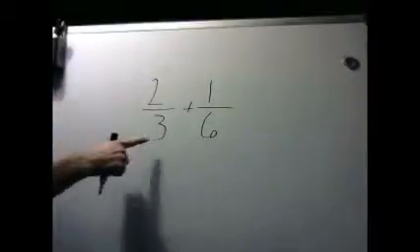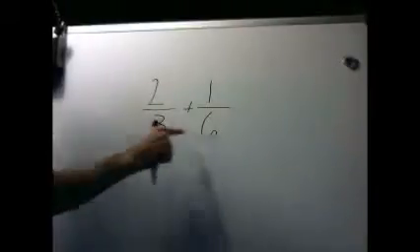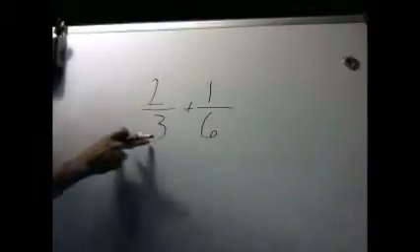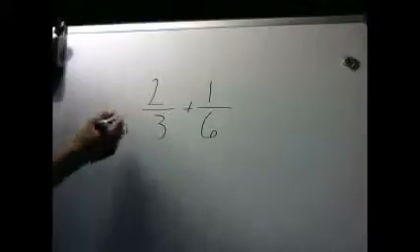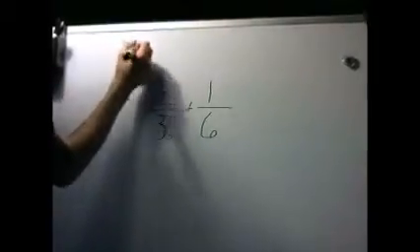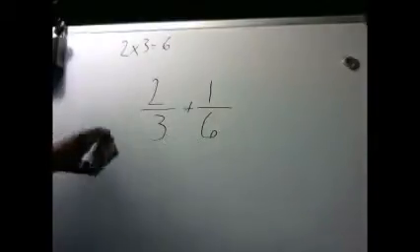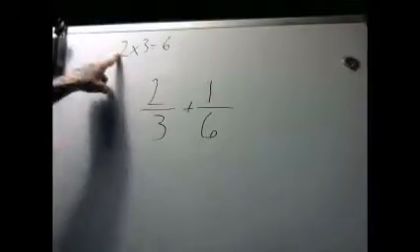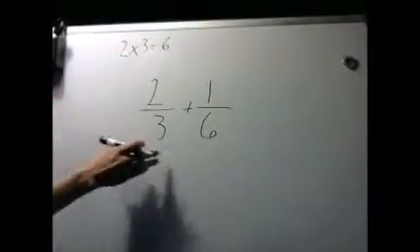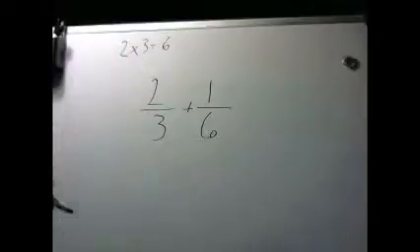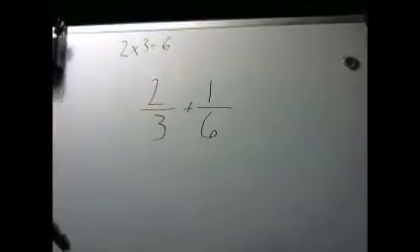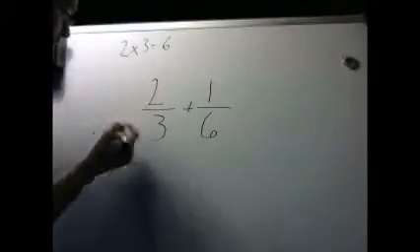Well, we notice here that there's a 3 and there's a 6, and both of these share a number. We can multiply 3, for instance, by a 2. We can say 2 times 3 equals 6, right? Therefore, we know that if we multiply this side by the number 2, we can have an equal denominator. And so what we would want to do then is to multiply this other side by some number that would also make it equal to 6. And of course, we already know that that number is 1. It might not always be the case that it is 1, however, so that should be noted.